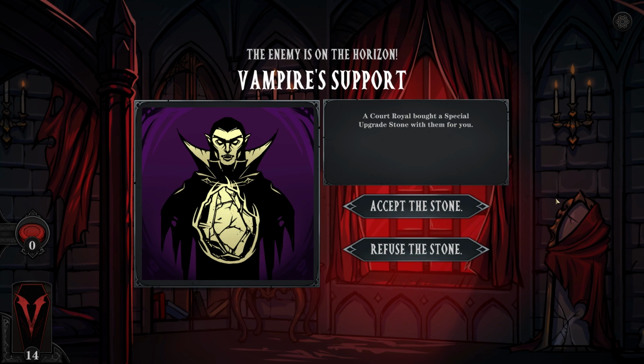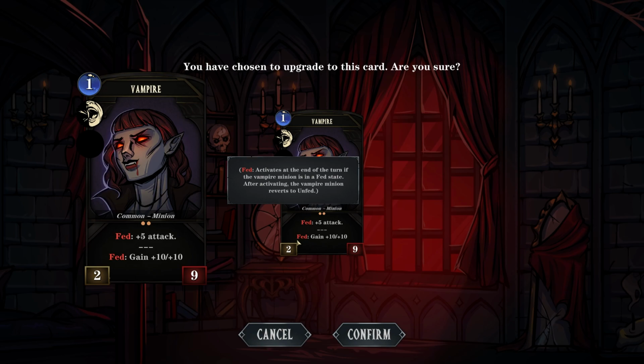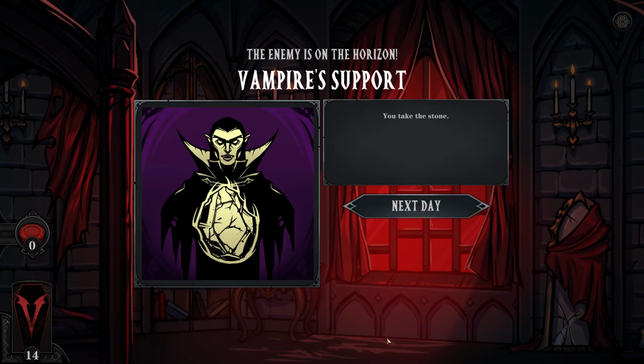This is really useful for the vampires because you're always feeding people. But if you get it on other heroes, I would not recommend picking it up because you don't normally have the ability to feed anything. So it's a bonus exclusively for the vampires, I would say.